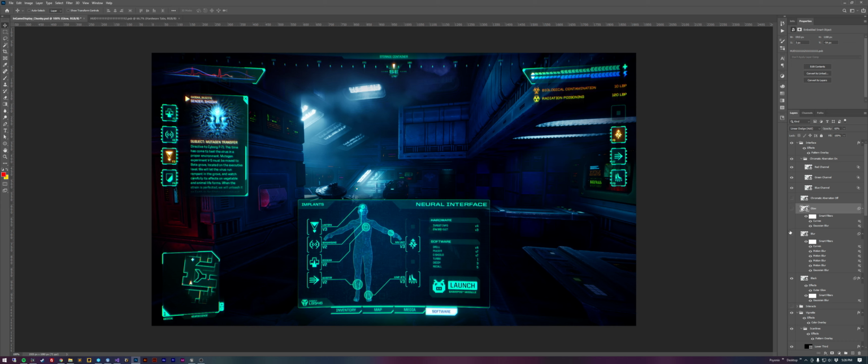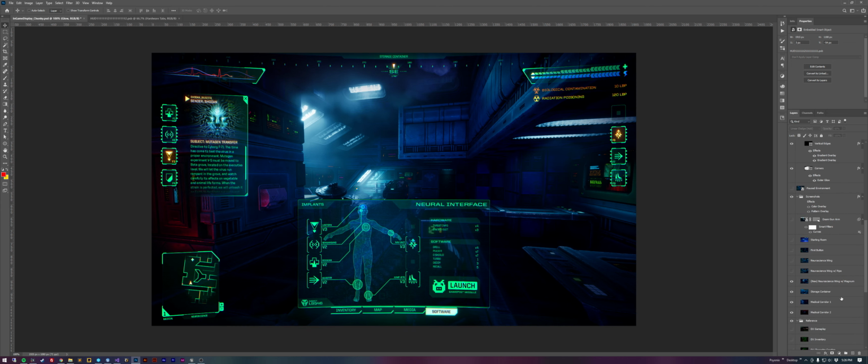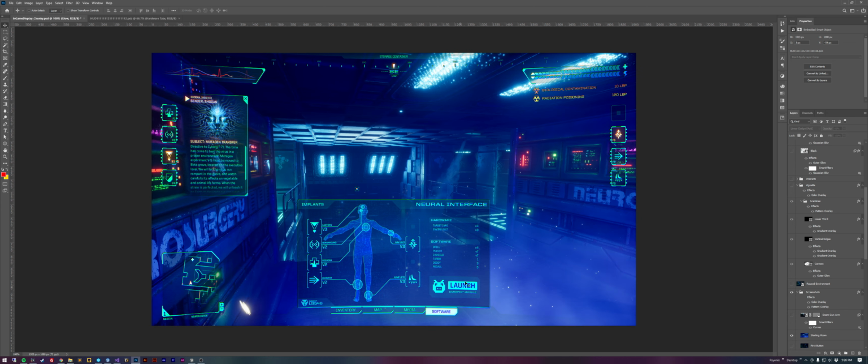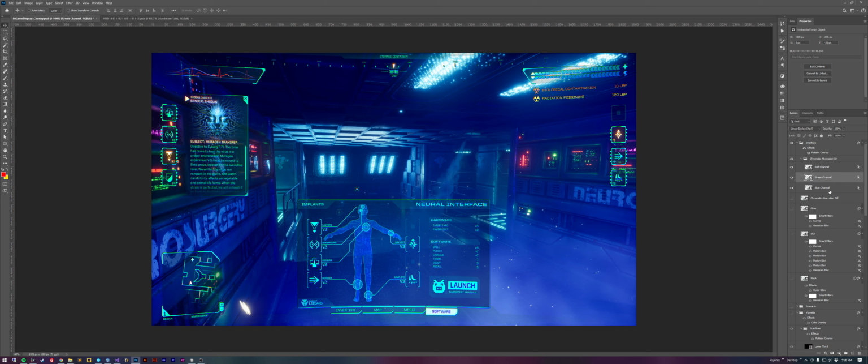These other layers like glow, blur, and black, I mainly did for readability because in some of these other screens, I also have a vignette on these. So this starts to get hard to read, especially in these really bright environments.